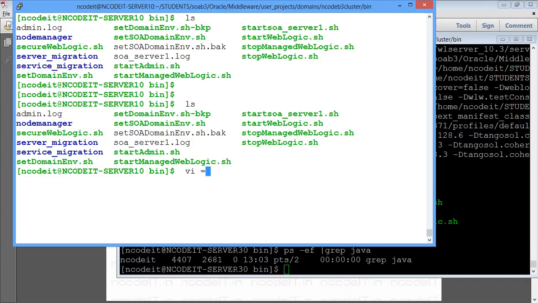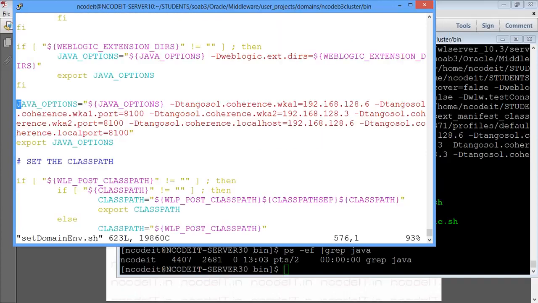Okay, this is the change I'm doing, guys. I'm opening the setDomainEnv for the Tangosol coherence. I'm using not the original port of the server. We're opening a new port. Let's say 2000.